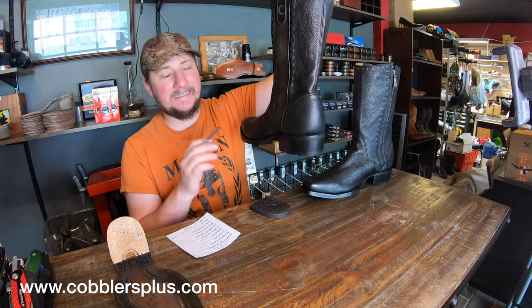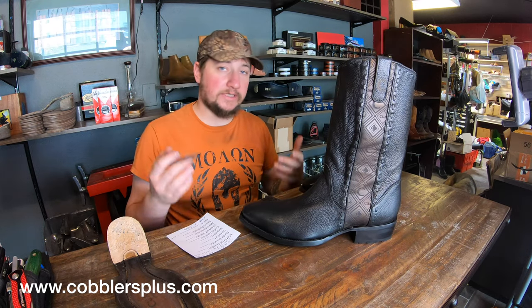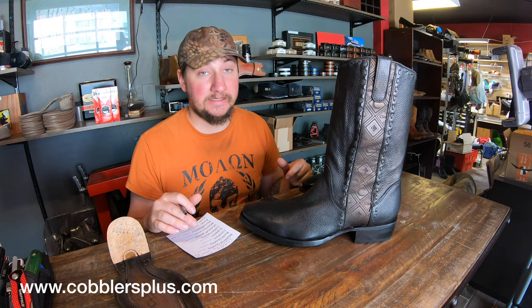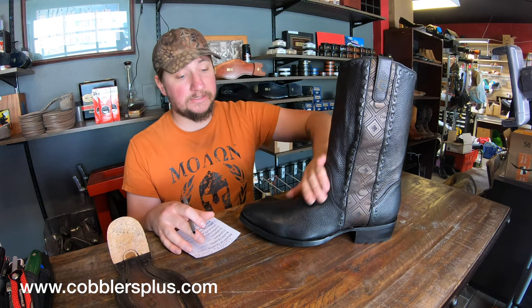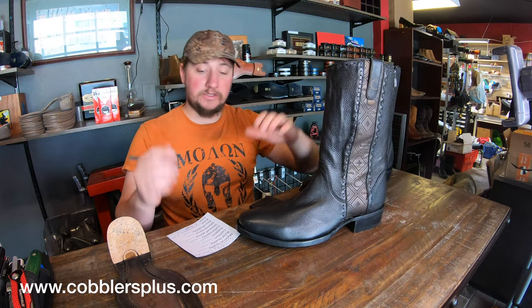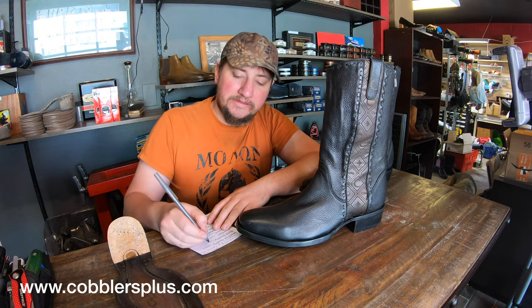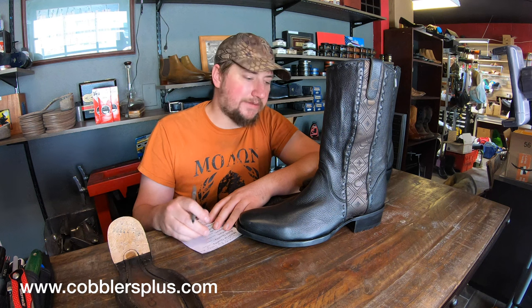As far as the heel block, it is a fiberboard heel block — not a leather stacked heel base, unfortunately. For some people that could be a drawback. I prefer a leather one, but it's definitely still better than a solid wood one or a plastic heel base, which you see a lot in boots, especially at this price level. Otherwise, everything else as far as materials goes is phenomenal. The deerskin is really nice and supple, and they've got nice leather liners on the inside. Just because there are some drawbacks but also some pluses, I'm going to give the material quality a seven.